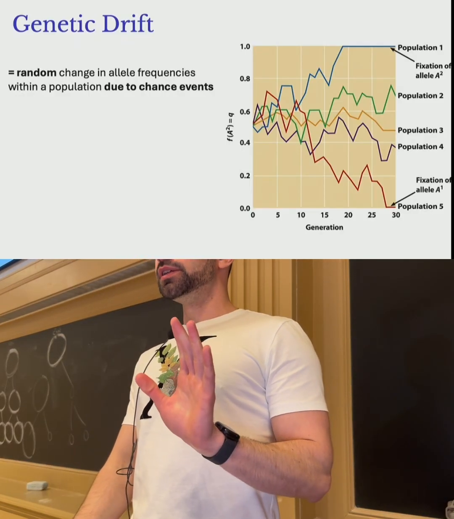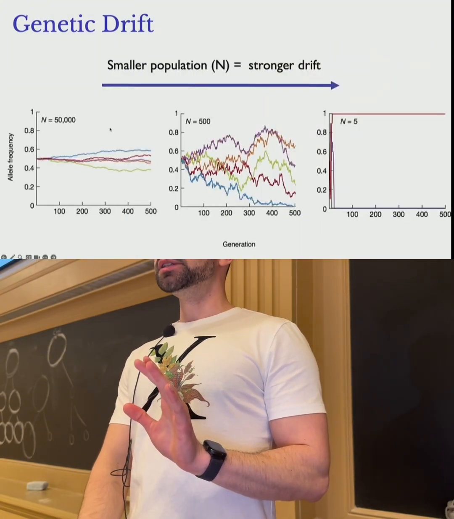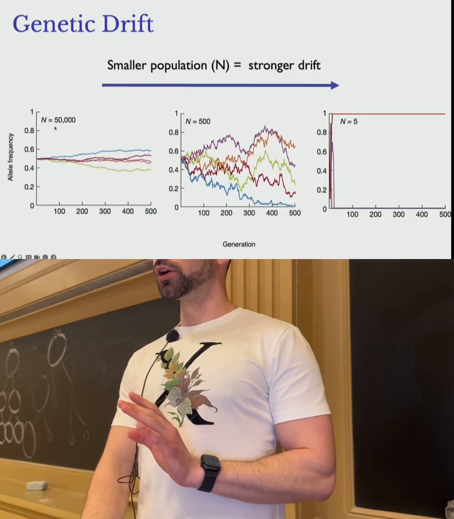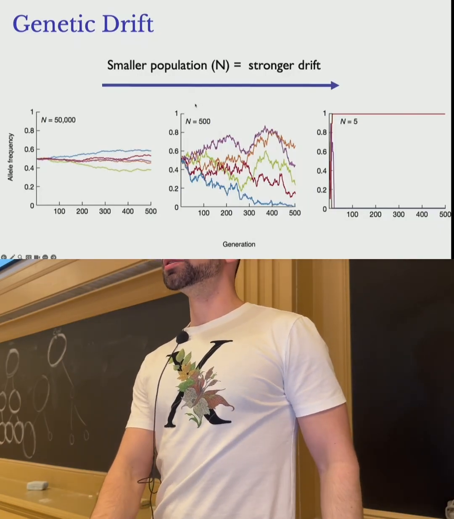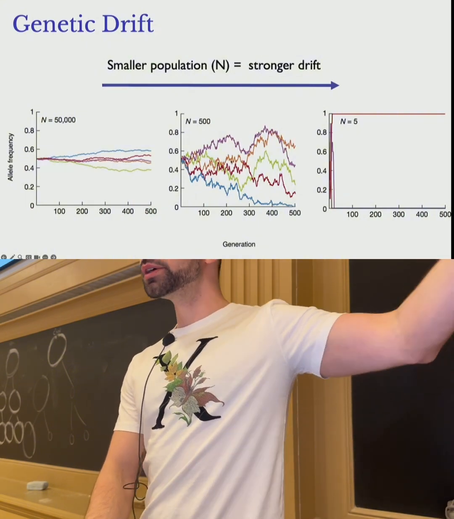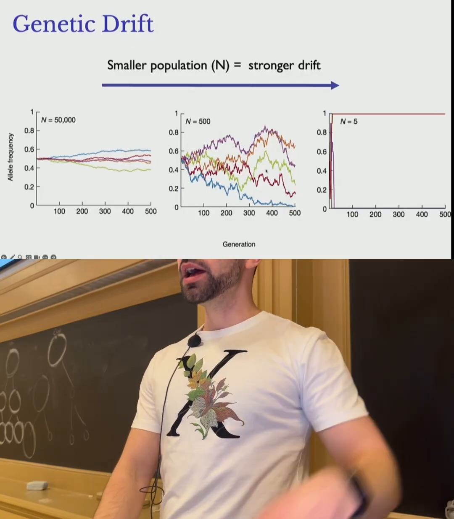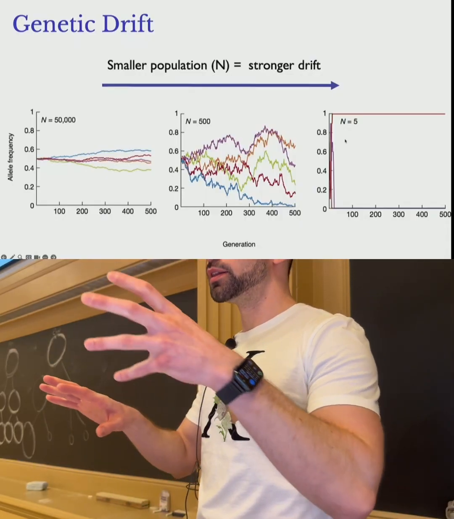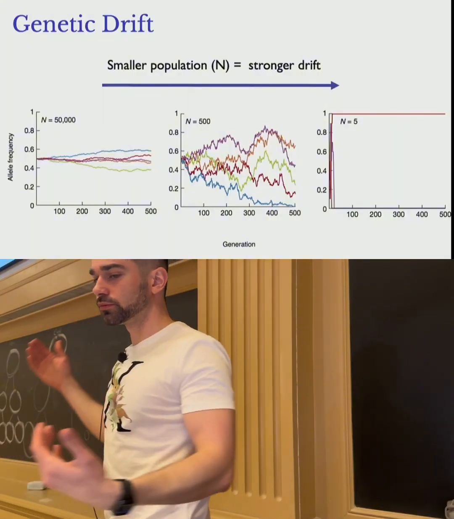You guys have probably seen in your simulation something that looks like this. So we see here, notice the population size is really large, and we get some variability in allele frequency. Reduce the population even more, we get a bunch of noise, I guess, that's added to the background. Maybe there's selection happening, but this noise, you get to 5 individuals, right? Super small population, and these alleles kind of look crazy, right? The graphs go to the top and go to the bottom super quickly.